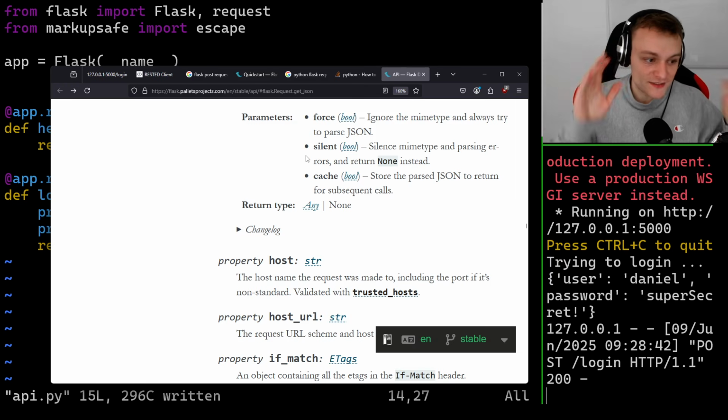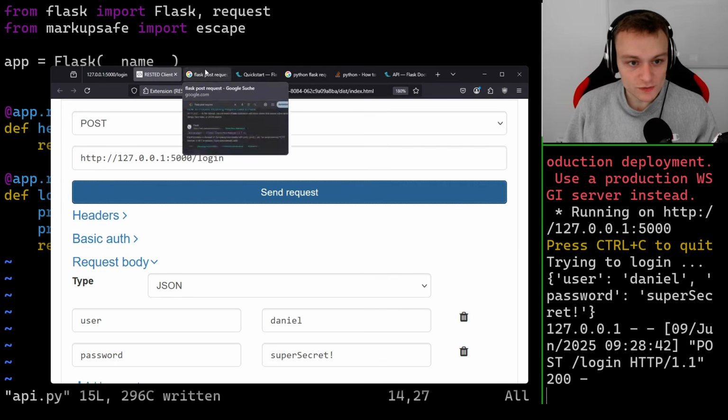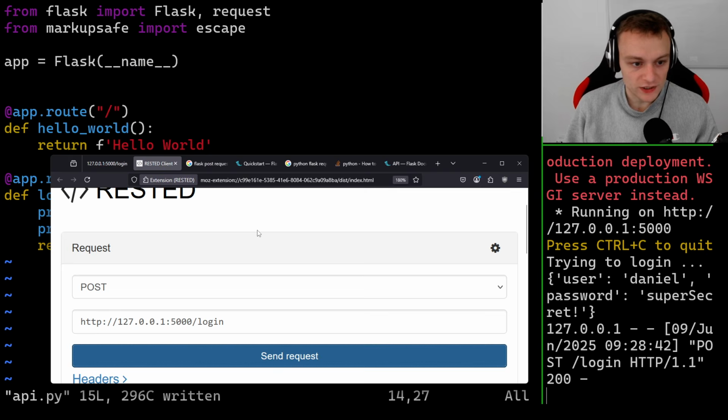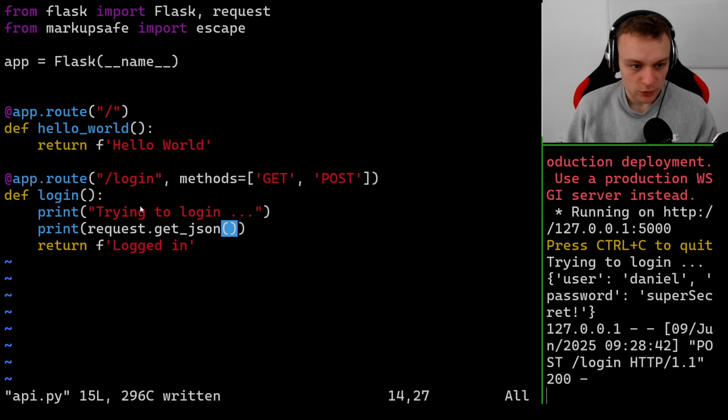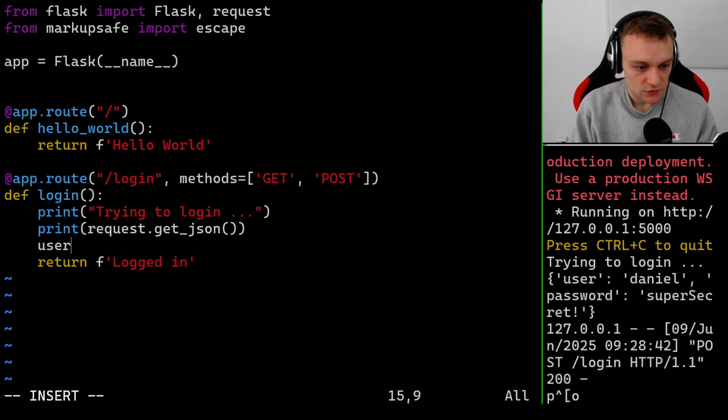So in summary, it's already awesome progress here, because now we can provide the user and the password to the login method. But how do we now work with those? So username is equal to request.get, I don't know, user, maybe? Maybe you can do something like that.